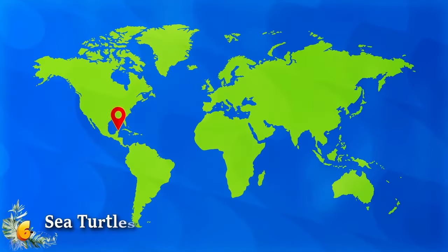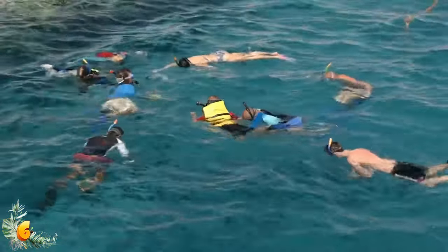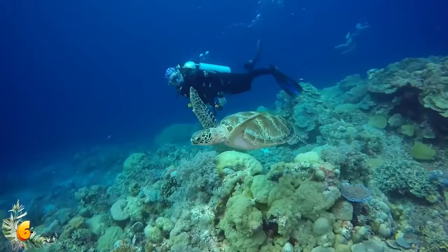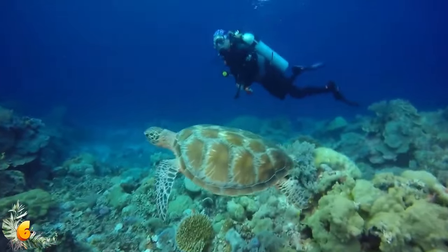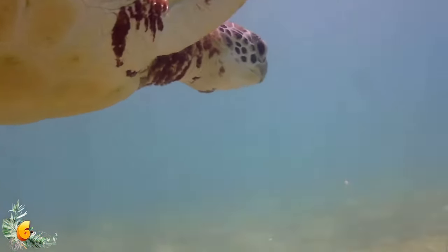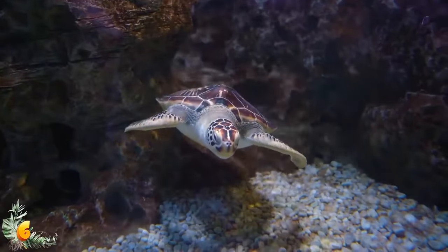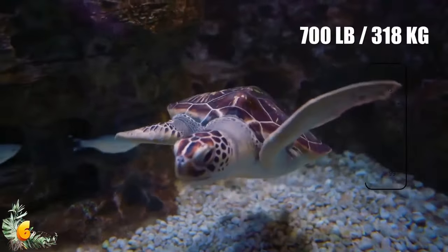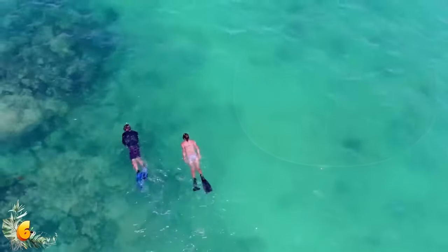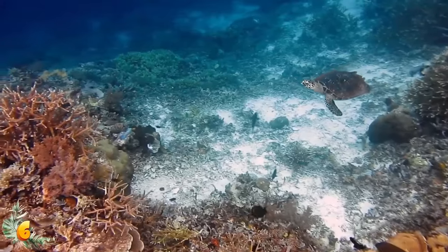Number 6: Sea Turtles in Akumal. In Akumal, Mexico — Akumal is Maya for 'place of the turtle' — you can swim with a group of gigantic, slow-moving sea turtles. Akumal is well known as a snorkelling haven, and the bay is surrounded by a big reef, keeping the area calm and clear. You're most likely going to spot loggerhead and green sea turtles. Loggerheads can reach around three and a half feet in length and weigh up to 375 pounds. Green sea turtles measure up to five feet long and weigh up to 700 pounds — unlike most sea turtles, they are herbivorous, feeding on seagrass and algae. If you have snorkel gear, you can swim with them entirely for free once you arrive.